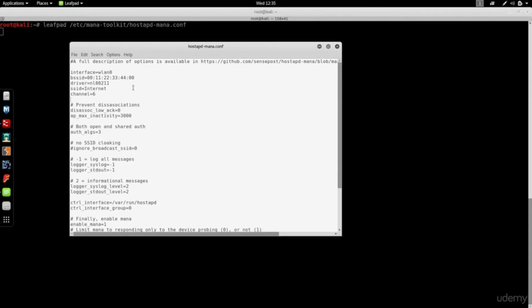Right here you can modify the settings of the fake access point that we're going to use. The most important thing is the interface that we're going to use to broadcast the signal. For me, it was called wlan0. Remember when we ran iwconfig, this is my wireless card. This is your wireless card that's going to broadcast the signal, and it's not connected to anything. Now you can modify the MAC address or the name of the network. The name of the network in my case is going to be called internet, and the channel is going to be set to 6. I'm actually not going to modify anything. I just wanted to show it to you in case your wireless card was called something else other than wlan0. In most cases, it will be called wlan0.